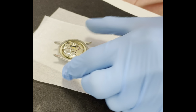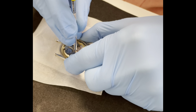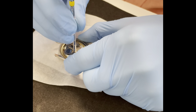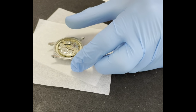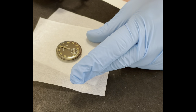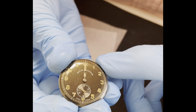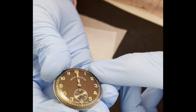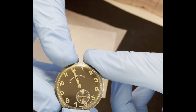So we're going to start by removing the stem and getting the movement out of the case. Sitting in this case was very tight, but it came out. So stem out and see if it just falls out. Gently tap that. Yep. Wow, look at the dial. Absolutely gorgeous. Tiny bit of patina, but no scratches, no nothing. Well, there's a couple of little marks underneath here, but overall, for being a 70-year-old dial, I'm very happy with that.